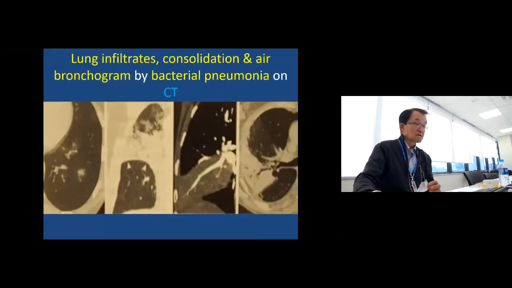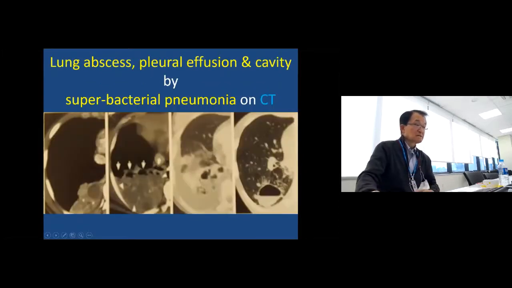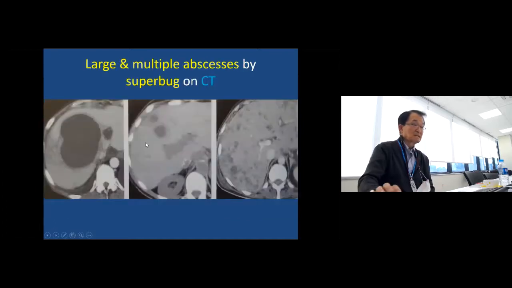And bacterial infection often makes what we call consolidation. Sometimes it collapses the lung, surrounding bronchi or pulmonary vessels. So this is a bronchogram, meaning this is all pneumonia, alveolar pneumonia. And then certainly it makes abscess, necrosis surrounded by fluid, a fluid level from the necrotic process. This is a superbacterial pneumonia. It's a non-specific finding. And in the liver, an abscess is a large pus pocket. So all multiple abscesses by superbacterial infection.